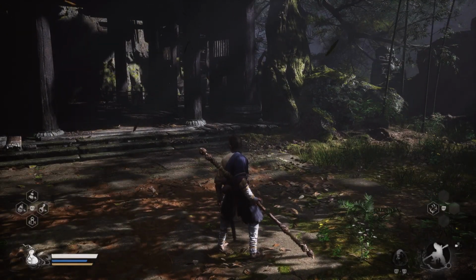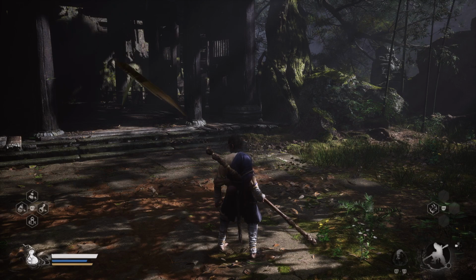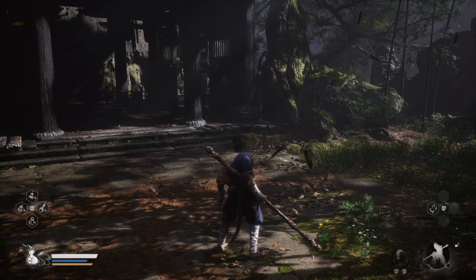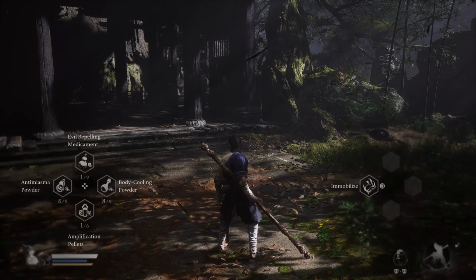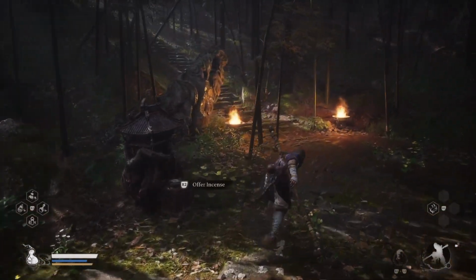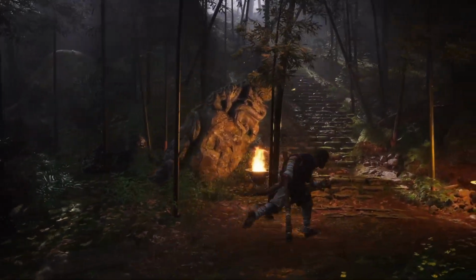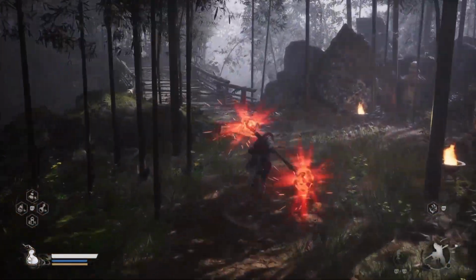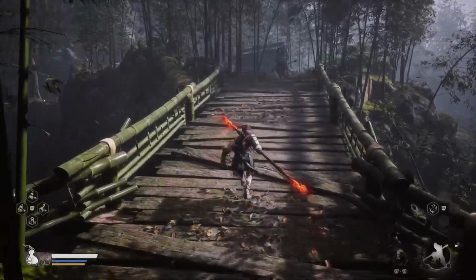I tried to turn off the motion controls on the PlayStation. Unfortunately, it doesn't seem to have had an effect. The R2 is still extremely sensitive. So that's just kind of an extra hurdle that we're going to have to get around. But let's go ahead and use... So our poison is on the left of our consumables.